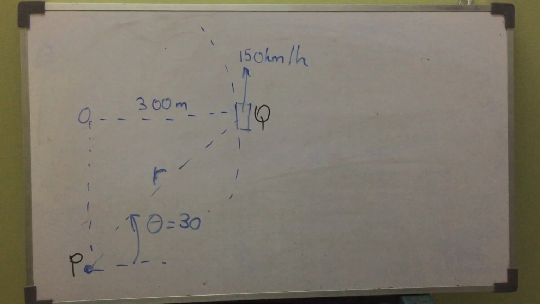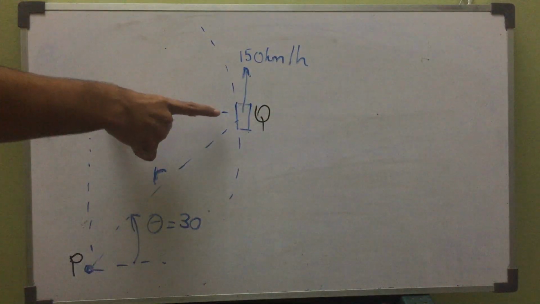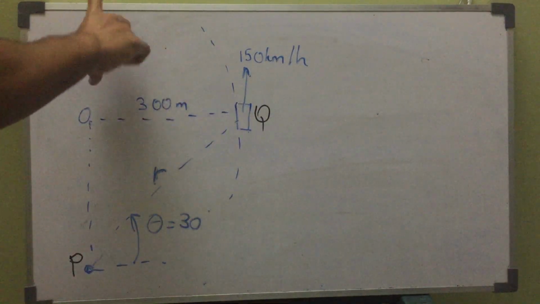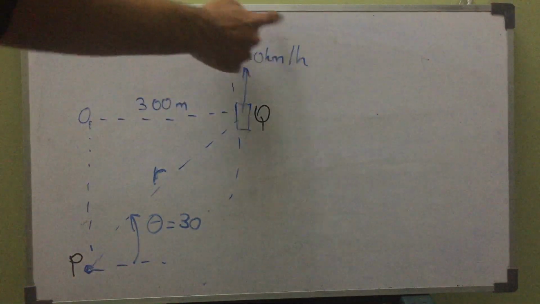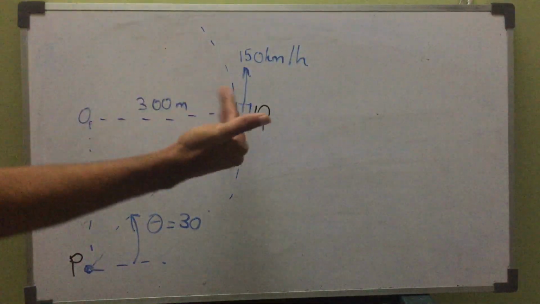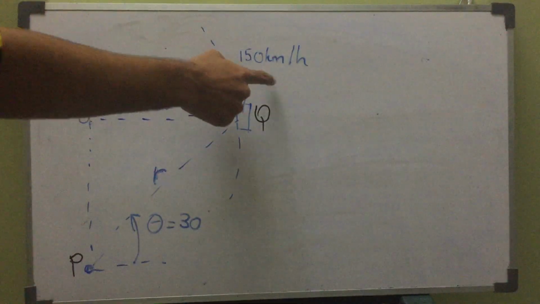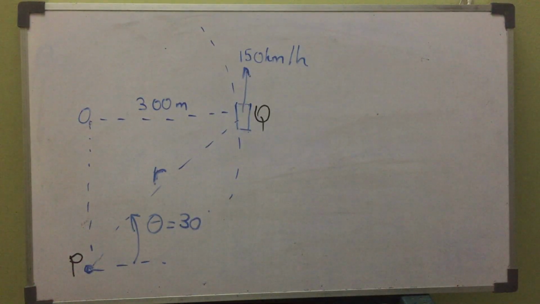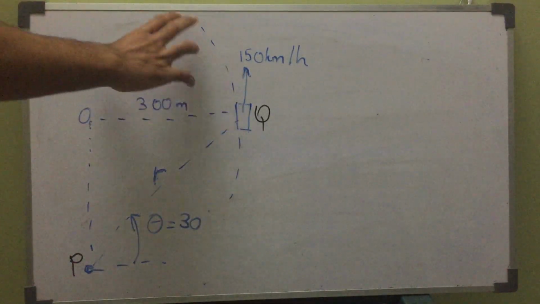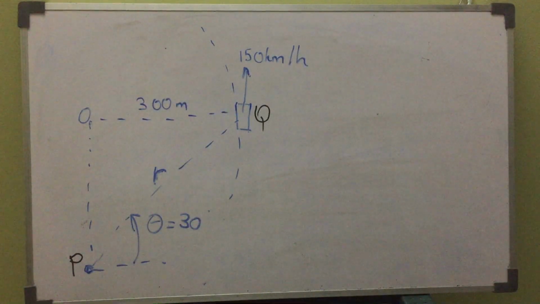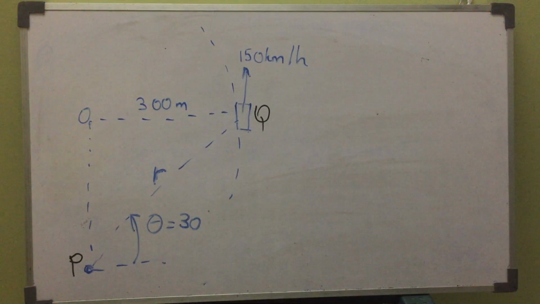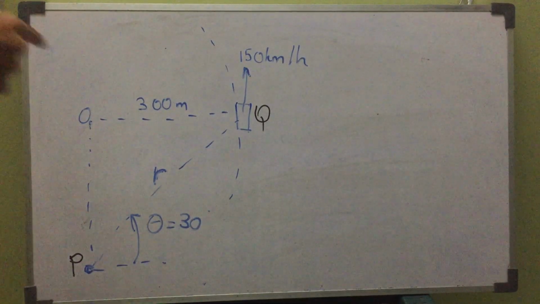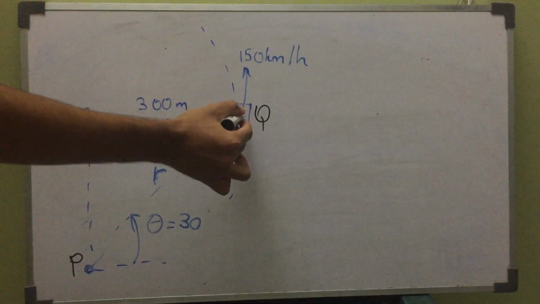So what's happening here? We can directly tell it's going to rotate in this circular path because they have already given this is a circle. The car is going at a constant speed of 150 km per hour, while the direction keeps changing because it has a circular path. So once you see that it's a question from simple circular motion, you can directly tell the acceleration towards this O would be on this side.